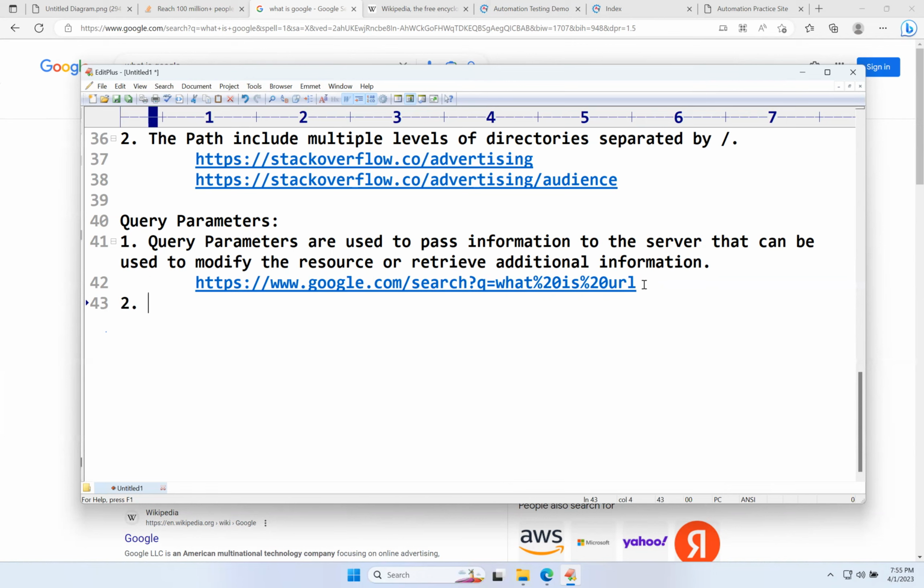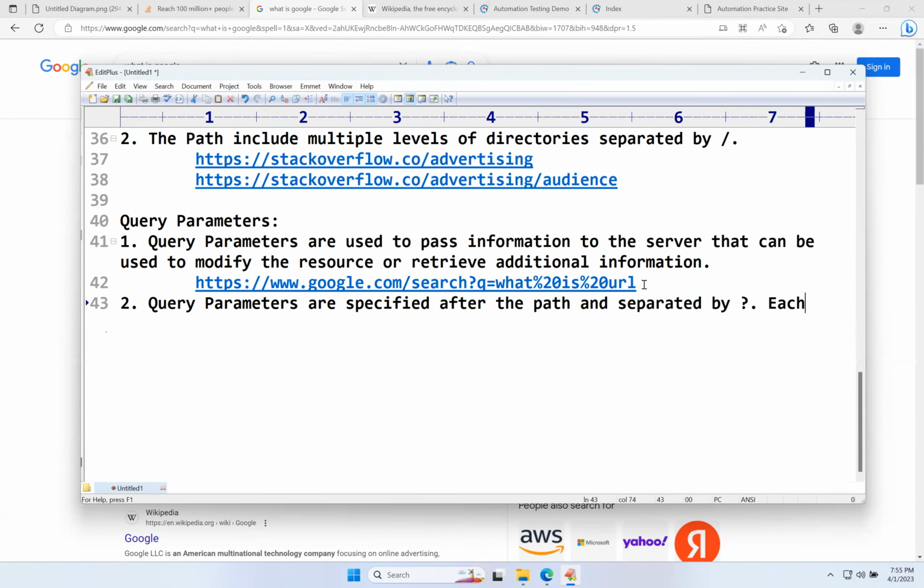So what is that? Query parameters are specified after the path and separated by a question mark.